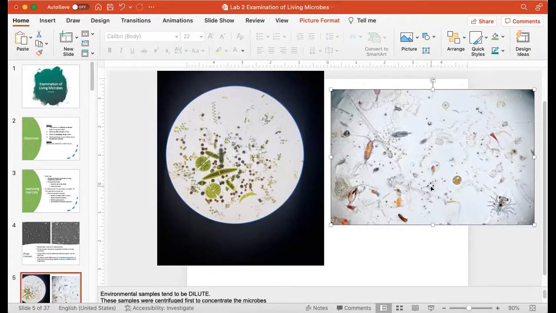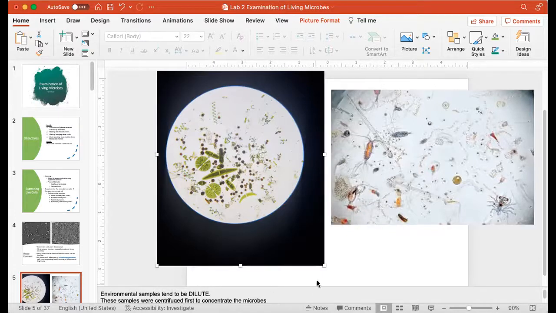If you look, you can see some very small little black dots on this slide. Those could be bacteria. That's how big bacteria are under a 40x lens. This brown circle is much too big to be a bacterial cell. This blue elongated structure, that's much too big. This thing right here in brown is much too big to be a bacterial cell. Only these little black dots could be bacteria in that image.